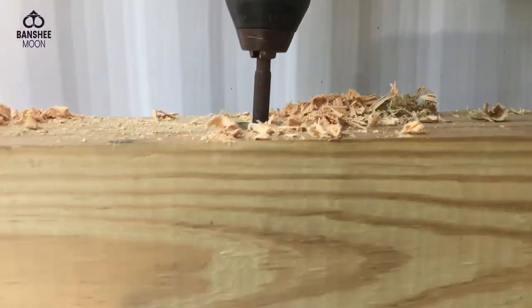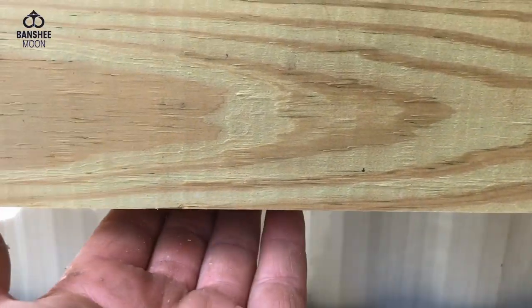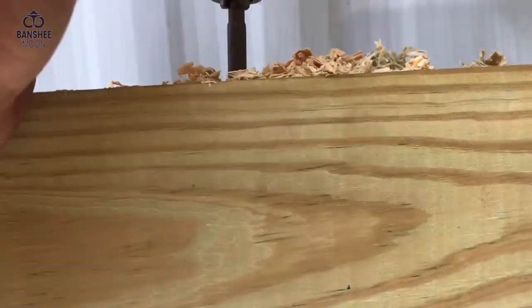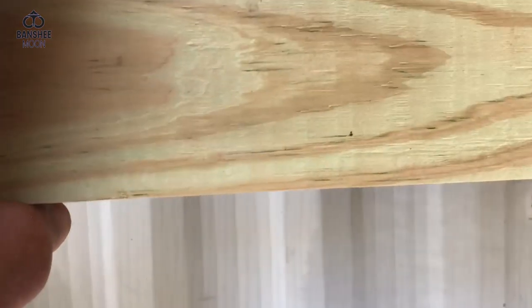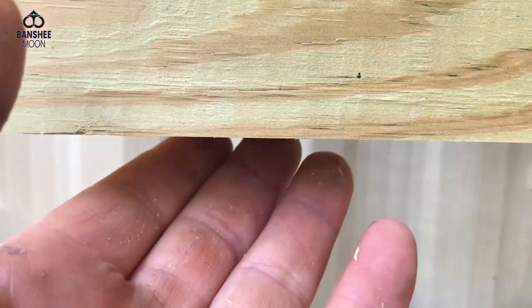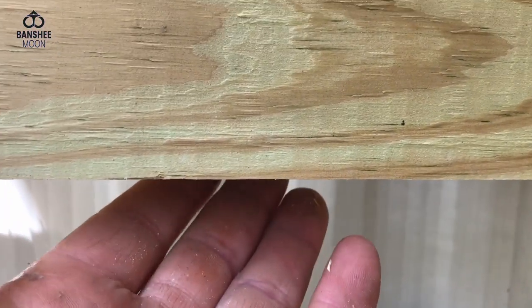While I'm drilling, I like to feel down here to know when my bit is coming through. Don't do that because it might hurt you. You can also look, you see, and now I see that the tip of my bit is coming through. If you're feeling it, you'll feel a little blister in the wood before it pops through.